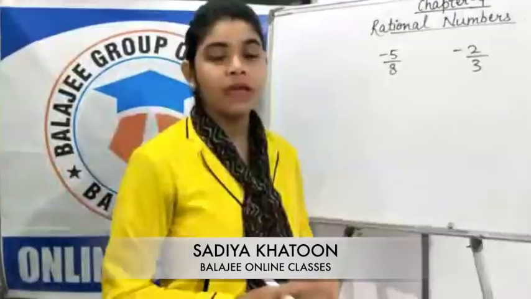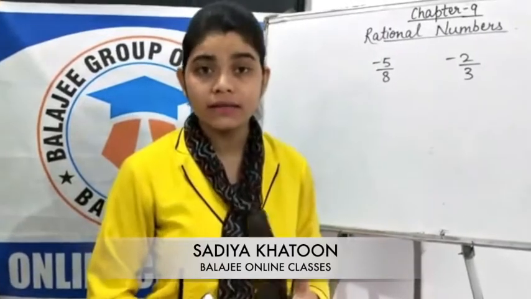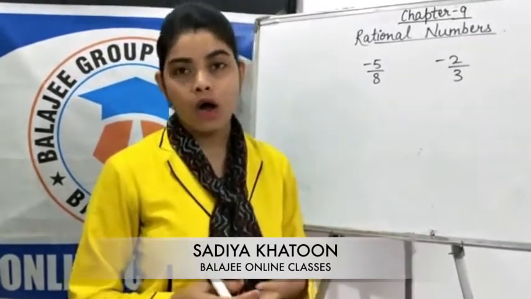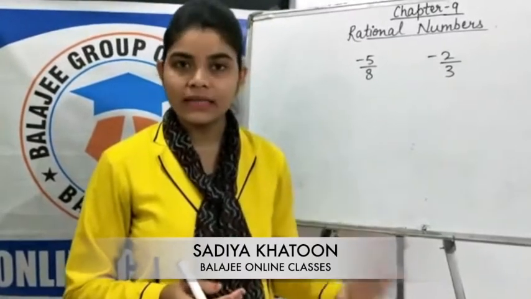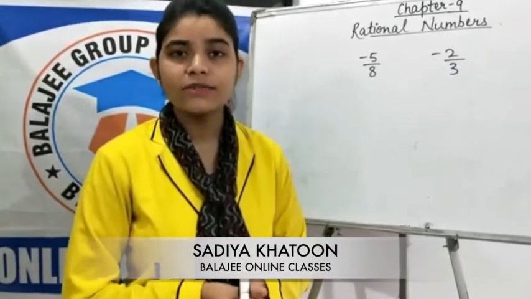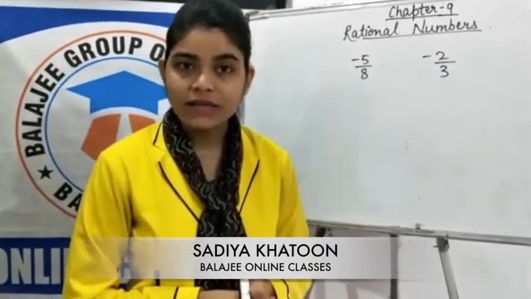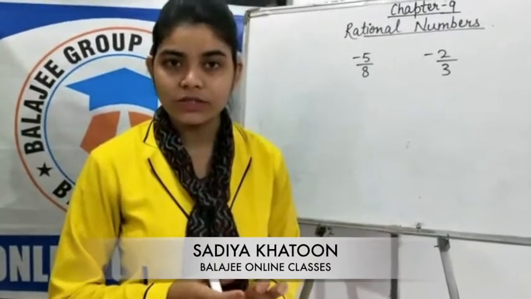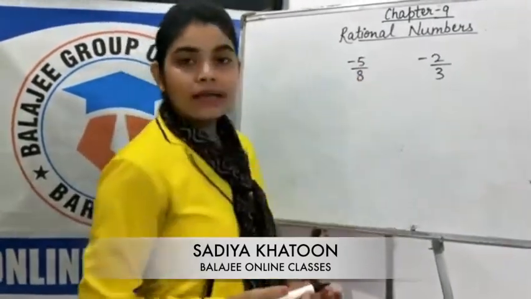If you have to compare which of two rational numbers is greater, that means comparison of rational numbers, you can do it in two methods. The first one is by taking the LCM, which is that typical method which you have already studied in your previous classes, like in class 5th and 6th, in which you did the comparison of fractions. The second one is the cross multiplication method, which means 3 and minus 5 will be multiplied.